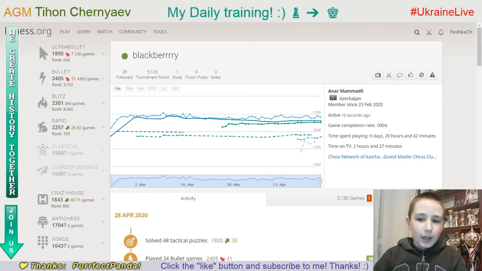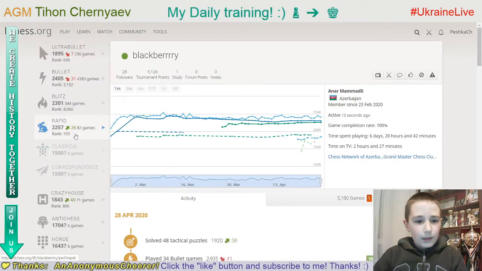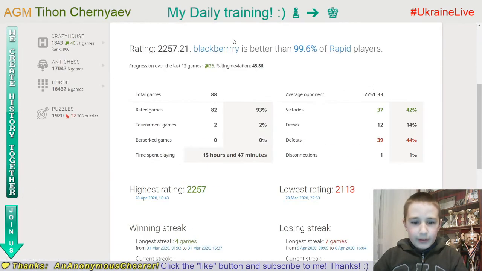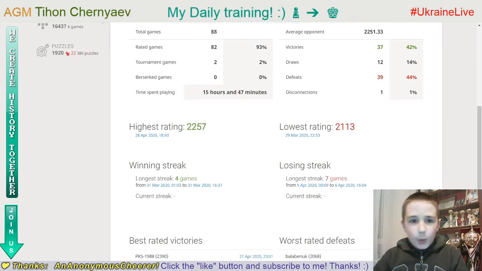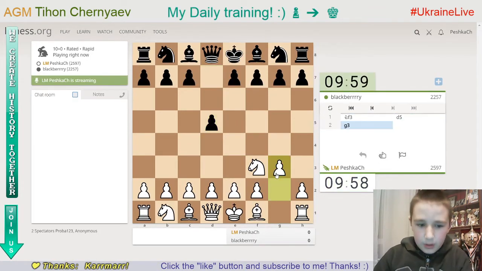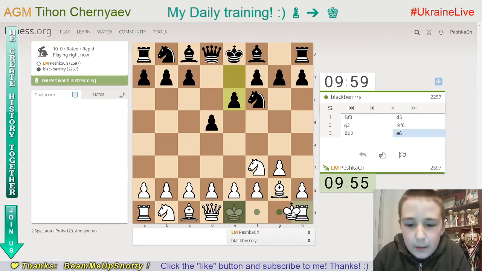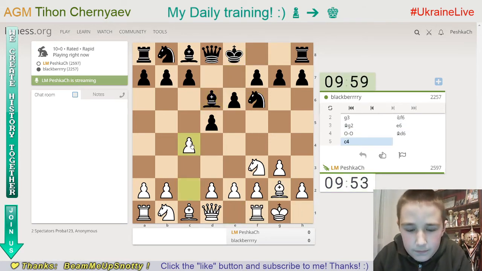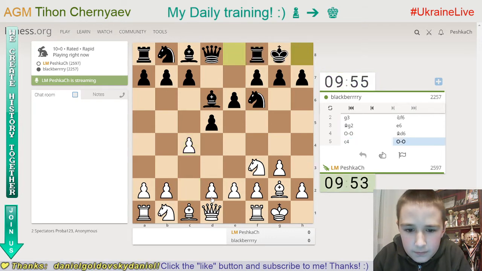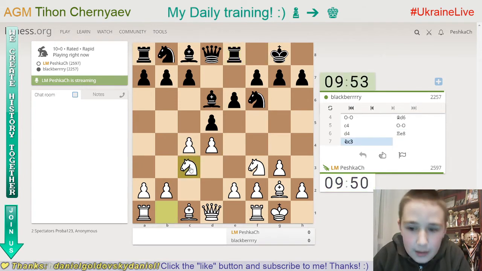He is from Armenia. He's from Azerbaijan. Mahmoud is winning. Oh, I don't know. I will check this game later on. Thank you. Thanks, Blackberry. I mean, he said the same to you. I said hello, good luck. He said, same to you. That's why I'm saying thanks.